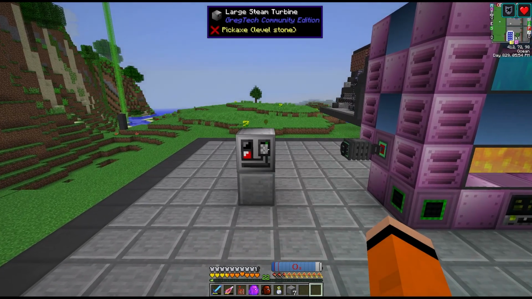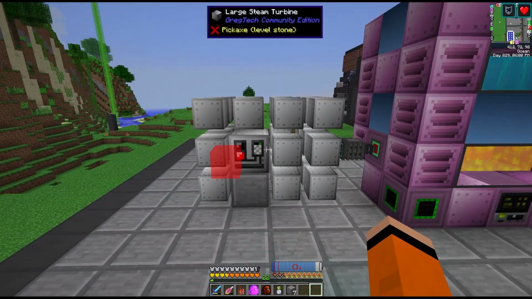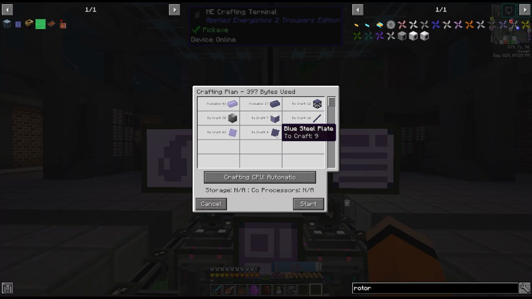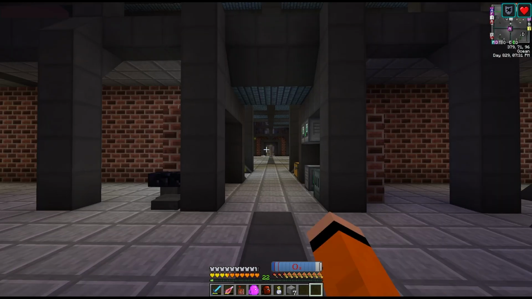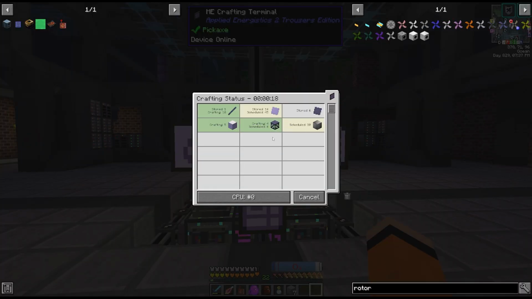But yeah, now that we have the resources for this turbine, let's start off by actually building this multi-block here. So to do that, we're going to need 28 of these turbine casings, which is actually only going to take 17 blue steel ingots, so that setup we made is definitely overkill. Although we will be making multiple of these turbines, I suspect.